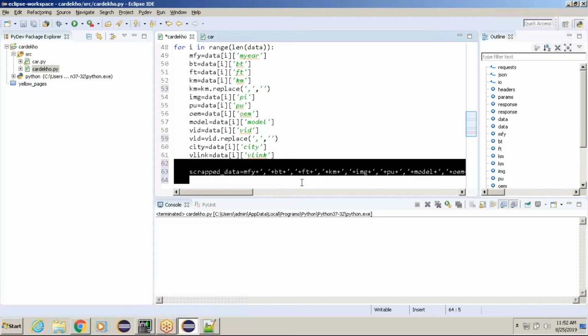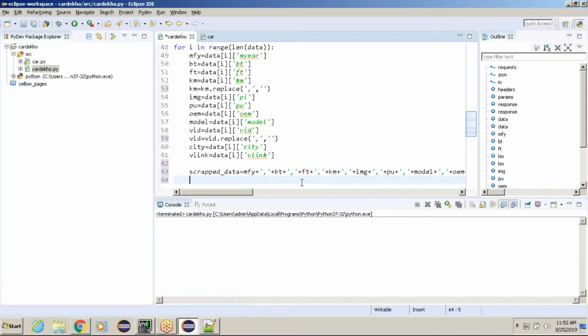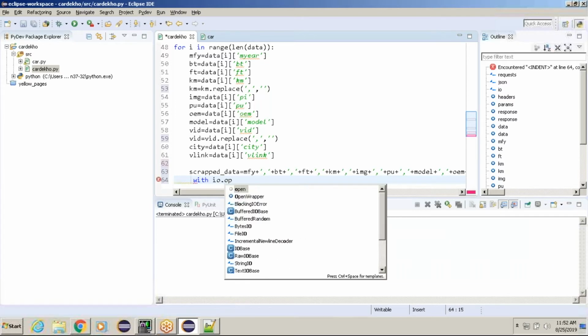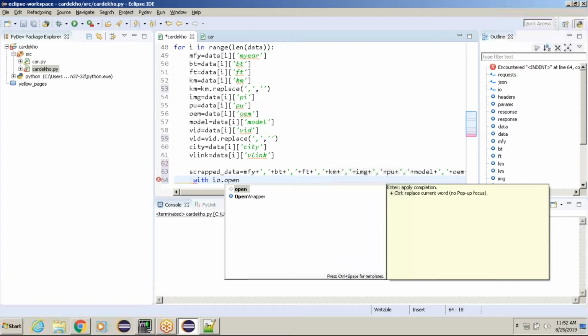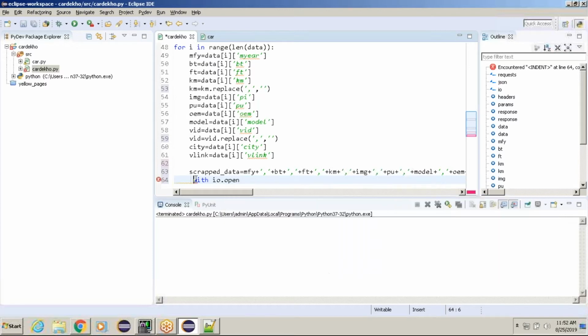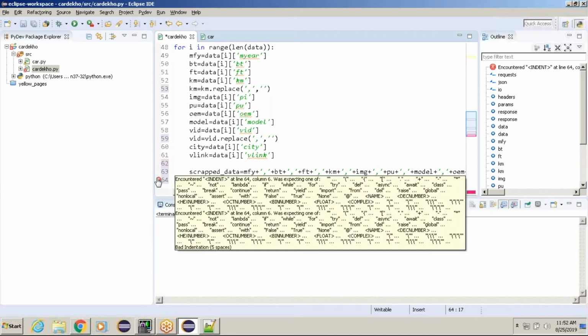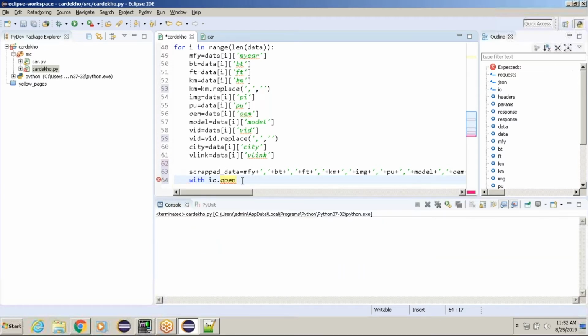Hmm. Okay, okay. So this is fine. Now let us write this again in our so-called CSV with io dot open. There is an indentation problem. Now it should not be an indentation problem.